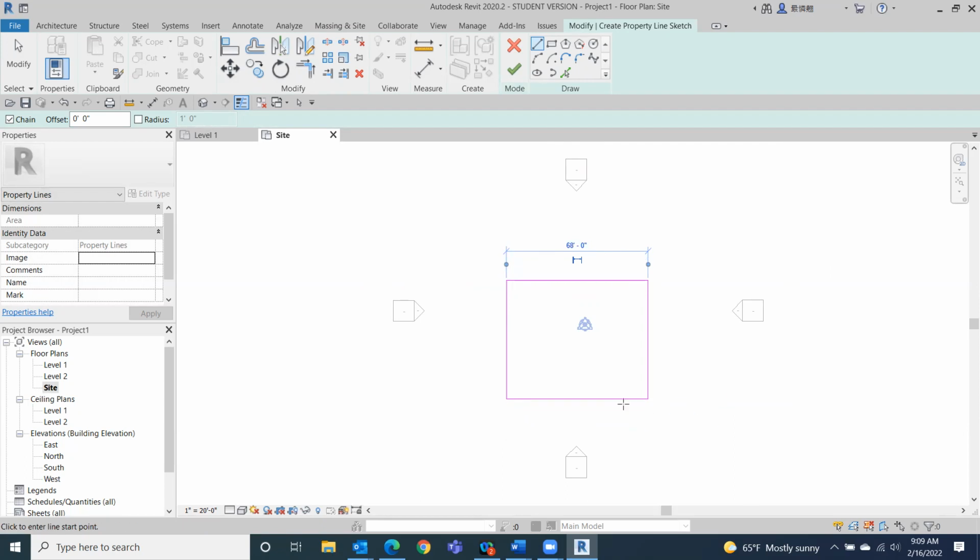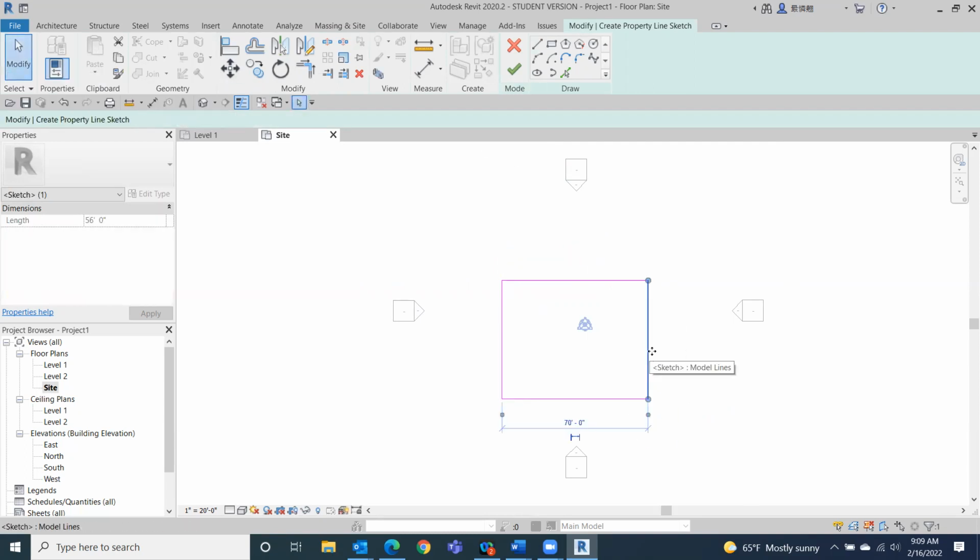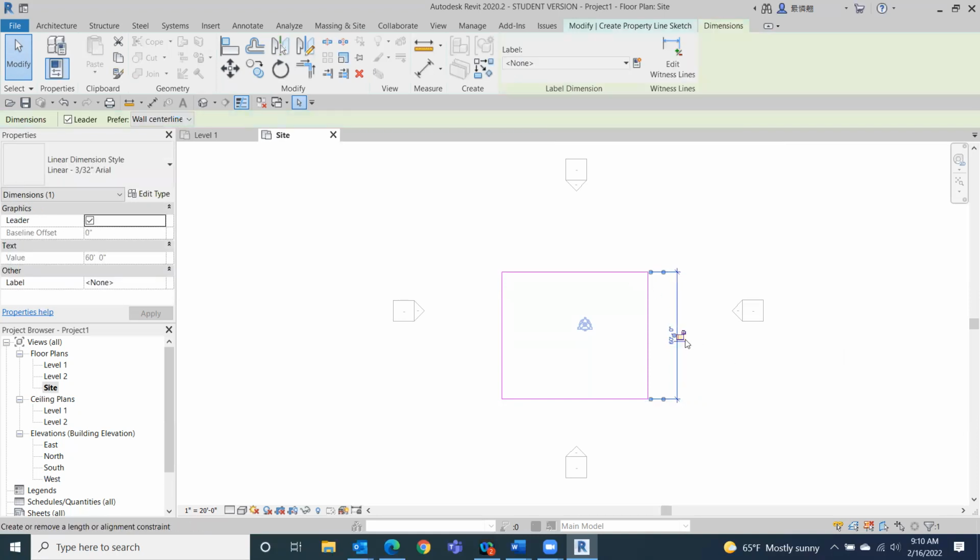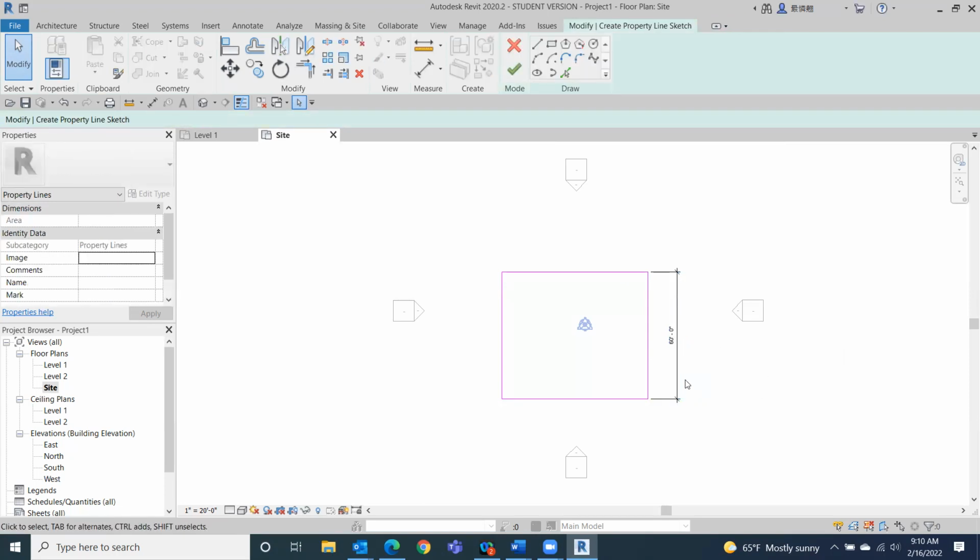On here, if I did want to just sketch something real quick and then change the dimensions, I can do that as well. So if I wanted to change that actually to 70 feet, I can do that. If I wanted that to be 60 feet, I can correct that. And notice that we do have our temporary dimension symbol here. So if I wanted to lock that in place, I could do that as well. Just the same way that we did that before. So we'll just lock that. Don't need this dimension right now, so I'm going to delete it. It will still stay locked in place.